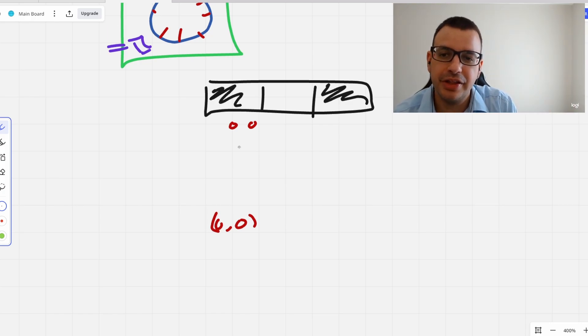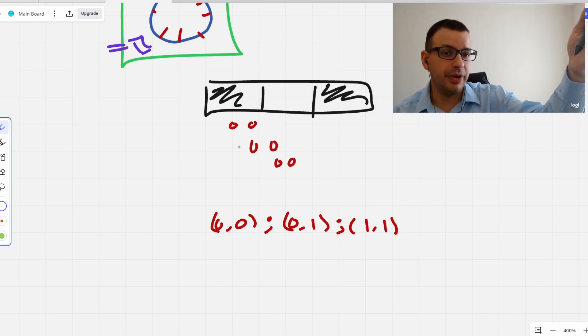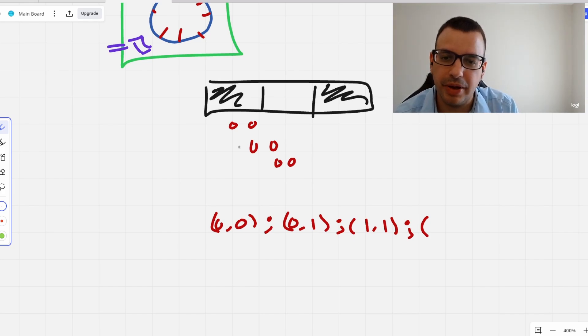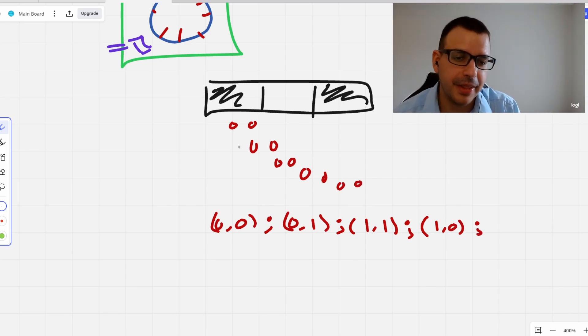As it moves, the two sensors might move to that position. It would then see zero, one. Then we might get the two sensors both covering the entire white. That would be one, one. Because it shoots an infrared out, receives an infrared back. And then we might get two sensors here, one on the white, one on the black. We get one, zero. And then we get back to both of them on the black again.